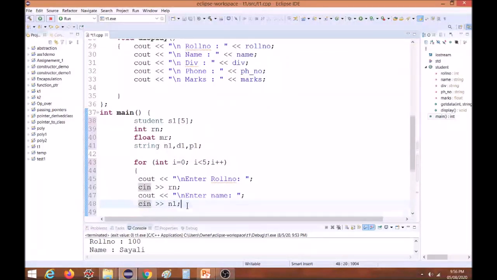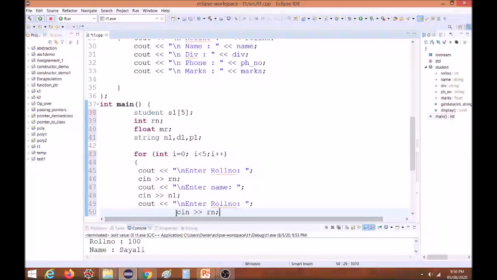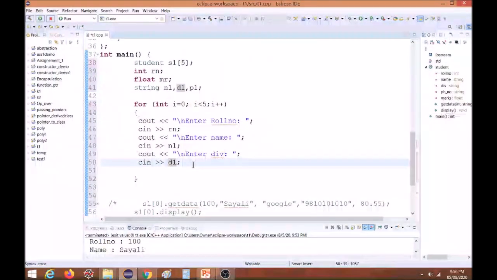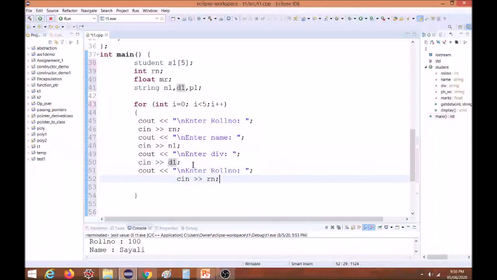Similarly, we will do it for other variables also, that is enter division and accept it in d1. Then we'll write enter phone number and we will accept it in p1. After phone number, everything is done.